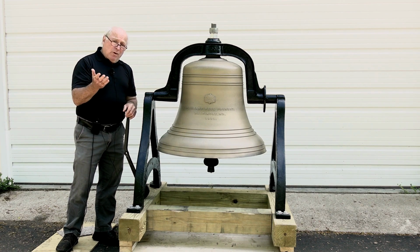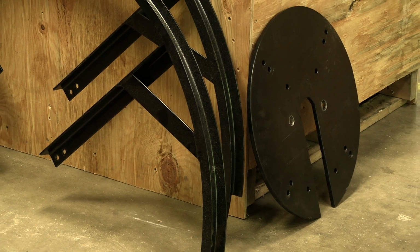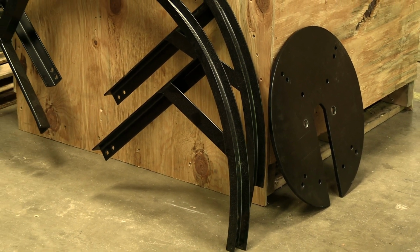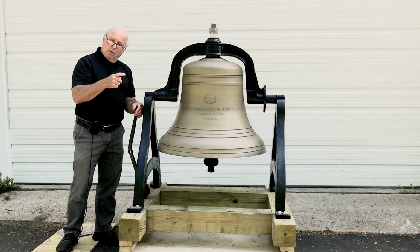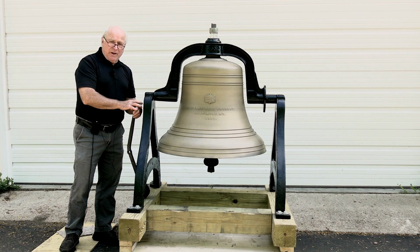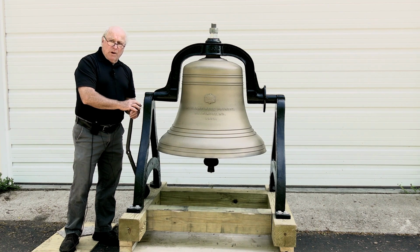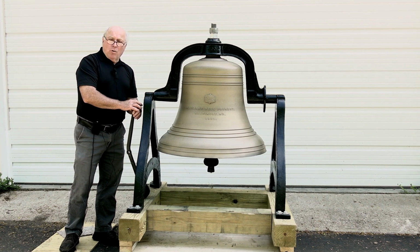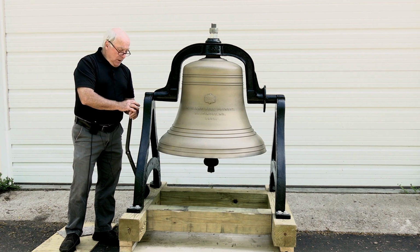We do have options for electrifying a bell like this. We don't have it here, but there is a steel wheel that goes out with this, so they can swing it with a rope. They could have, as an additional cost, a linear motor or a chain drive motor or an electric toller to replace this hand toller. So there's other options available with modern electronic solid-state controls to ring the bell on a schedule of the client's choice, with a manual override feature. If they want to ring the bell for special events, they can just push a button and make it go.